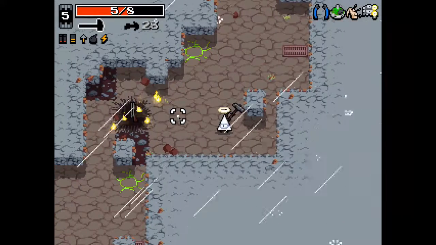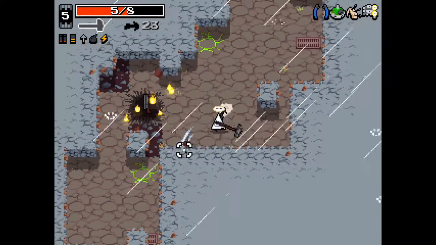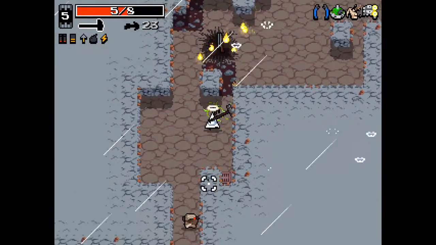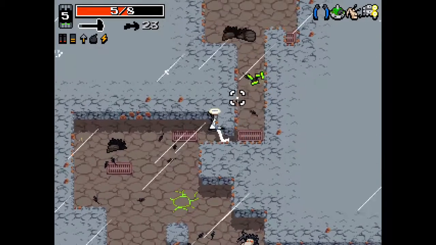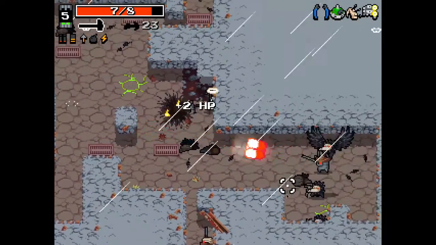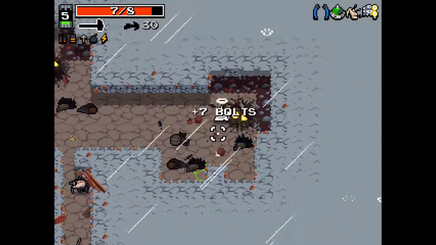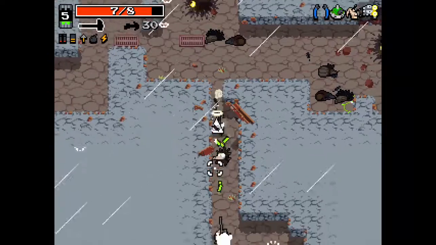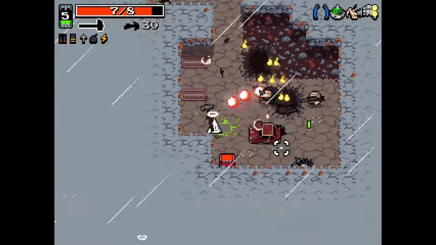So as you see here, the swing time is a bit slow. You hear the little foot noises, which means you can swing again. But if I were to come and kill, it's a lot faster. And if you kill, I'm pretty sure that the trigger fingers stack. So if I were to kill multiple things at once, it would actually reload even faster. But I'm not actually 100% sure.